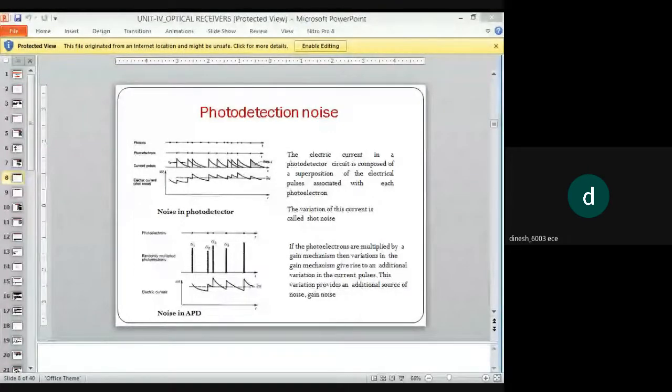Next is the error sources in a digital transmission system. So we have the photon stream h nu, which falls on the photodetector having gain M. Then it is given to an amplifier. Let us see what is present in each stage. In the photon stage, we have the photon detection quantum noise, which is Poisson fluctuation. At the photodetector gain M, we have the bulk dark current, surface leakage current, and statistical gain fluctuation for avalanche photodiodes. At the bias resistor, we have the thermal noise. In the amplifier, we have the amplifier noise.